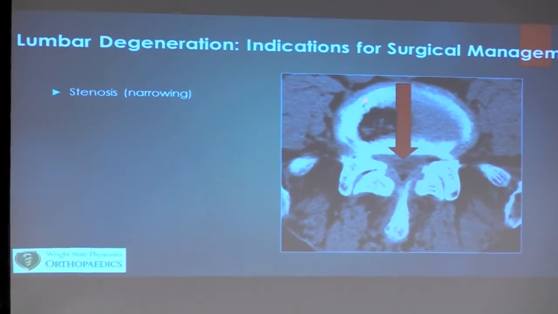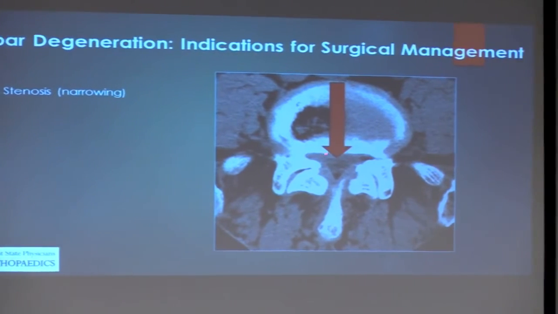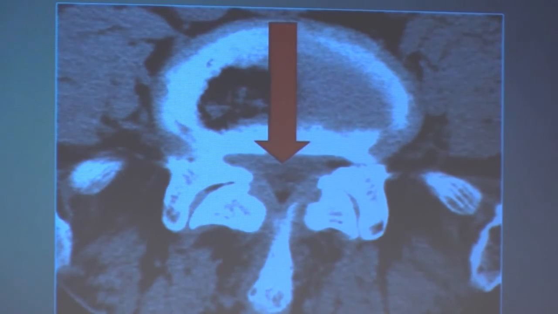So stenosis, once again, so this is looking at it. The same models that we've been looking at, this is now we're looking from above, looking down, or as is the looking from below, looking up. So you can see this is the space available in here. This is the front here. This is the back. This is the right side, and that's the left side. So we're looking up. And this area in here is where the spinal nerves course through. You can see that this area is already narrowed, significantly narrowed. And it's being narrowed by, these are the facet joints here, facet joint here, and this is the disc in front there. So you have bony spurs being formed from the disc. You have arthritis in the facet joints. And this combination of factors narrows the space available. And that narrow space there is what we call stenosis.